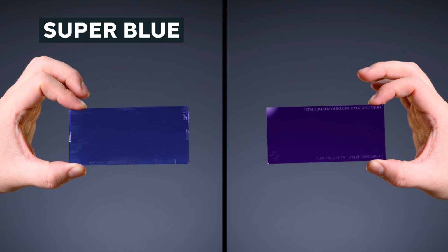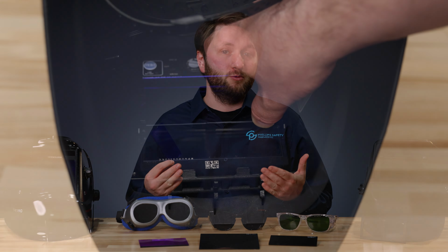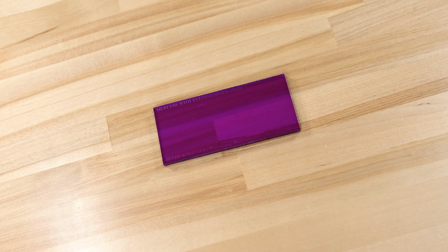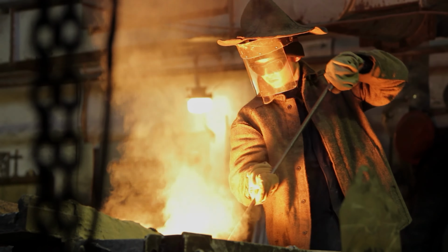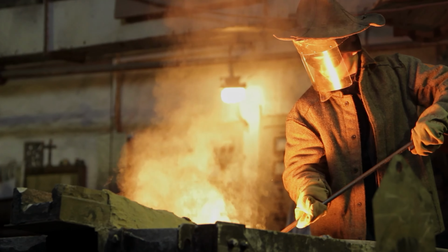Additionally, we offer 2 drop-in lenses for sodium flare reduction, the Super Blue and the Super Magenta. These lenses work in conjunction with your regular welding lenses to help cut out harmful wavelengths of visible light and enhance visual clarity. If you work in foundries, steelworks, or other types of plants, you might be interested in our Cobalt Blue welding lenses, specifically designed for use in furnace and molten metal observation.